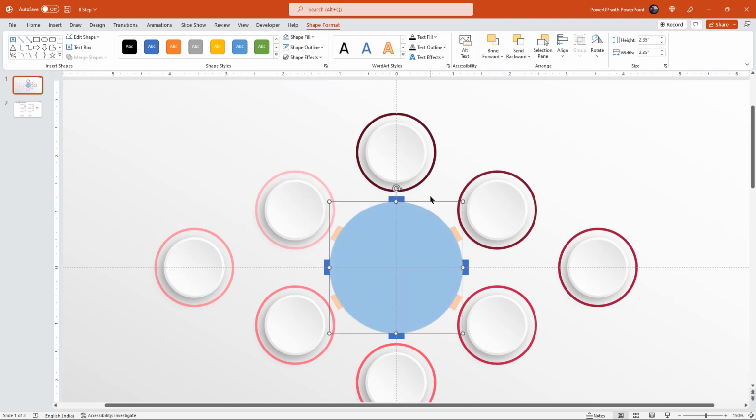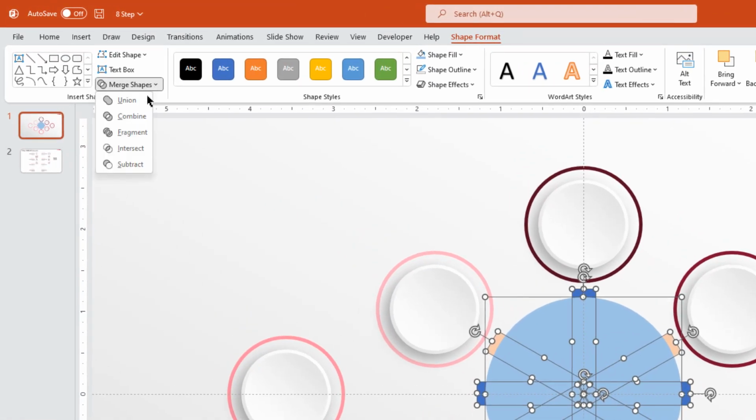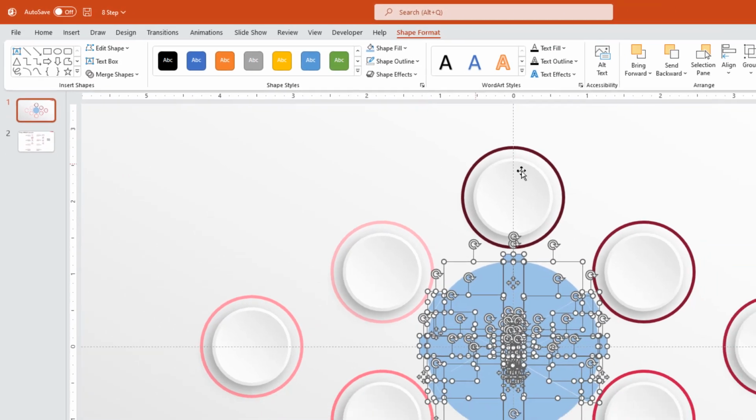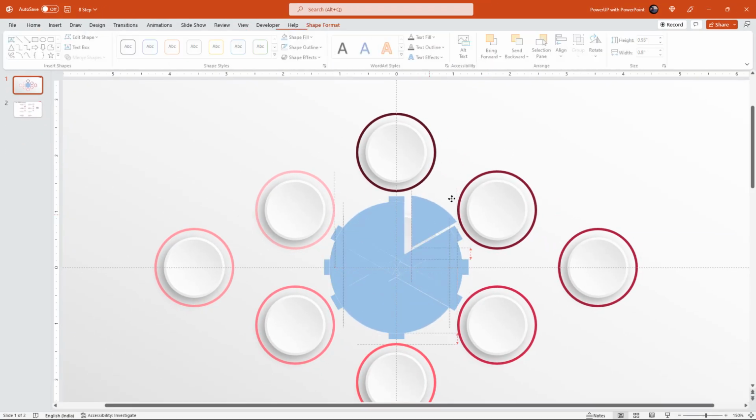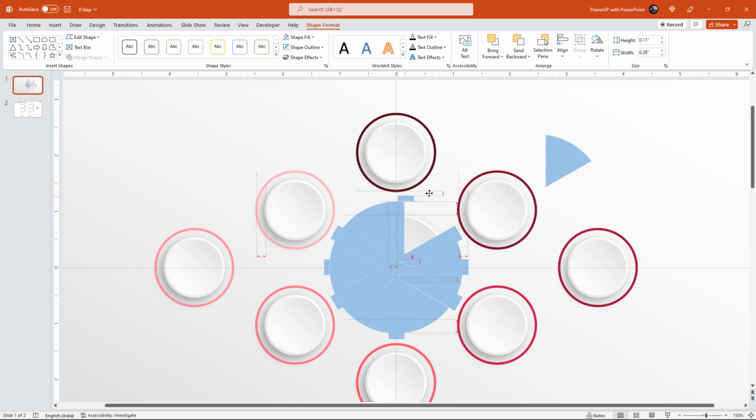Now select the circle shape along with 8 rectangle shapes and then fragment them together. Drag all unnecessary fragments and keep them aside.